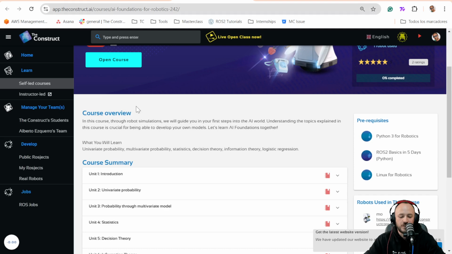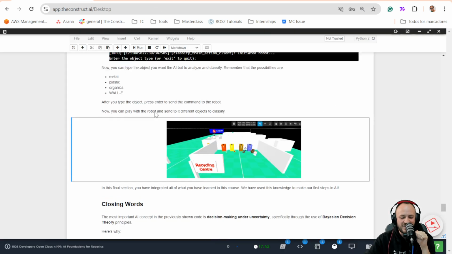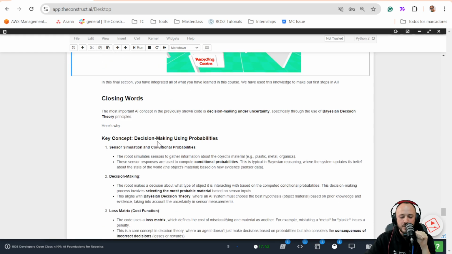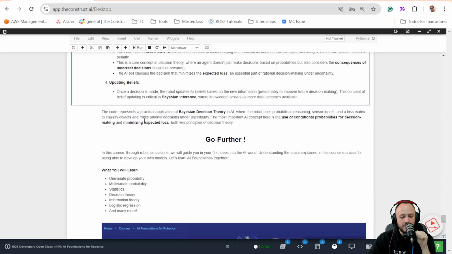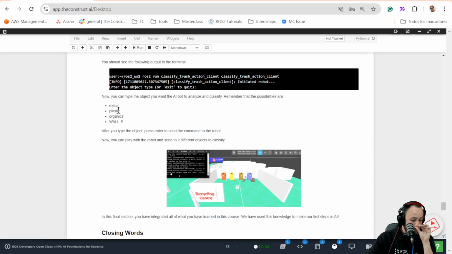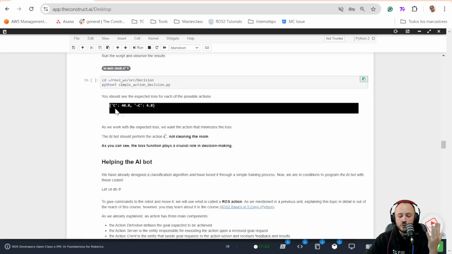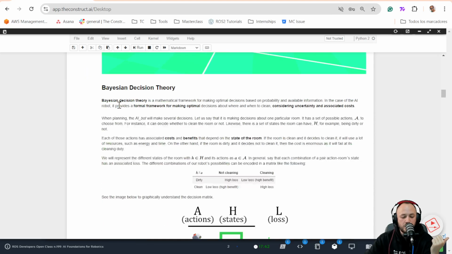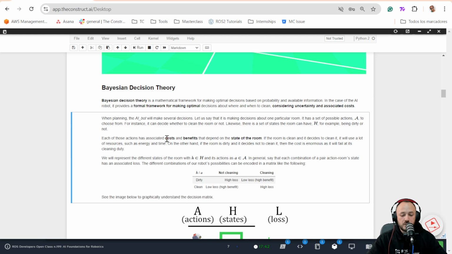You should also learn a little bit about probability and statistics in order to properly understand all the intricacies of this decision making. But I think it's interesting. Here you have some closing words to summarize this example that you can give a read. I think this is a good introduction to get a basic idea of how Bayesian decision theory works, which is one of the most fundamental principles in decision making in AI.